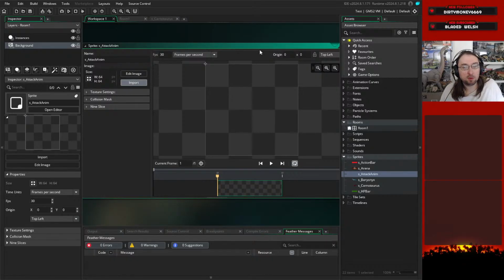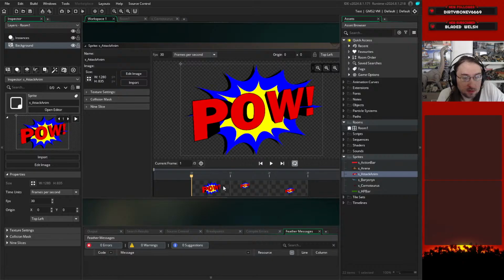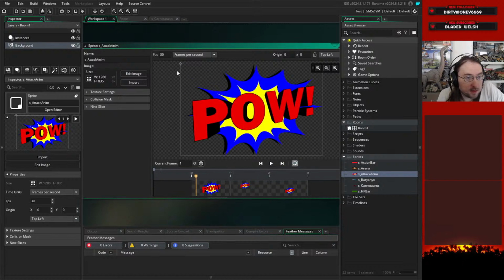What if I just import a batch? Importing files to Sprite. Do you want to continue? Yes. Okay. Frames 1 of 3. Okay. This is my crude placeholder for the idea of an attack animation. So FPS 30. What if we do FPS 3?